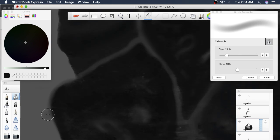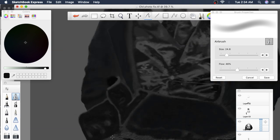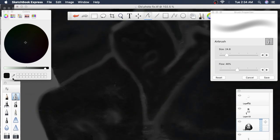I don't even know what the heck this is. I think I'm getting close to being done, though. I'm going to probably clean this up a bit, then fade these out and call that good. There's not much more I can do because I don't know what is even on this.